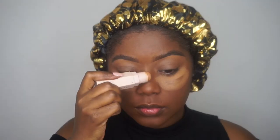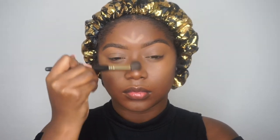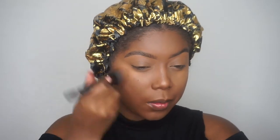Now I'm going to take this concealer by Fenty Beauty and go ahead and highlight all the points I want to bring out — my under eyes, down the bridge of my nose, forehead, cupid's bow, and chin. I'm also going to take that onto my eyelid as well since we won't be wearing any eyeshadow. I normally put concealer there anyway even if I am wearing eyeshadow, just to brighten up the eye area. Now I'm blending out all the harsh lines, and then going in with my Laura Mercier medium-deep powder to set underneath my eye and everywhere I placed the highlighting concealer.